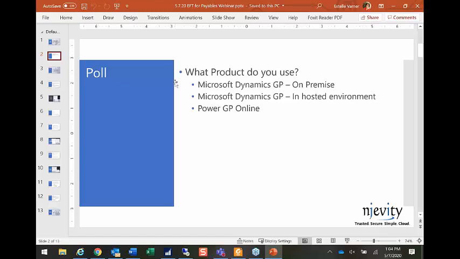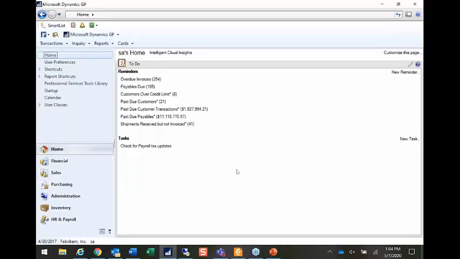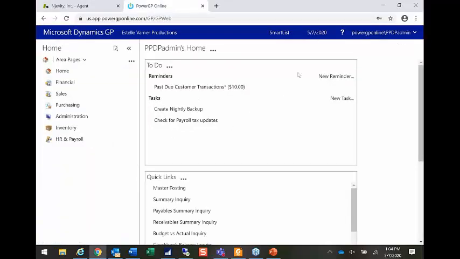I'm going to assume that most people are that type of client, but there are others that maybe use only the web client or Power GP Online. If you're not sure which you are, standard GP or hosted GP will look something like this. A web client or Power GP will look something like this.